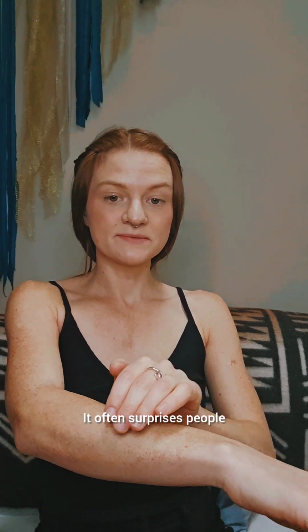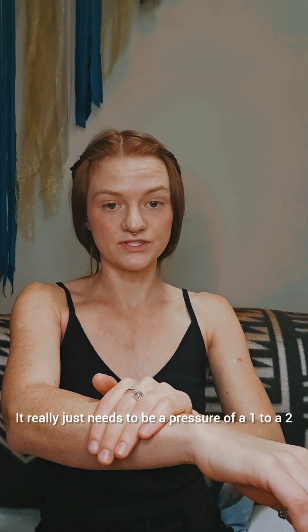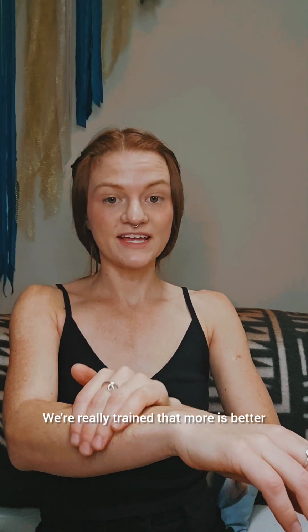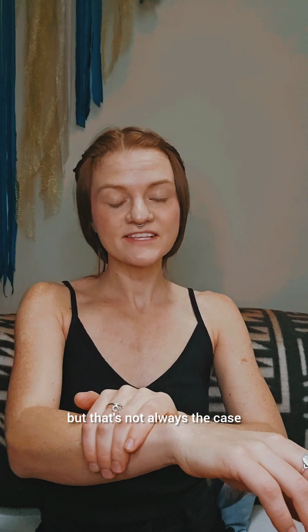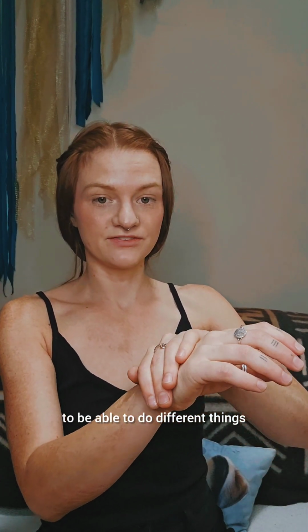It often surprises people how light the pressure for lymphatic drainage is. It really just needs to be a pressure of a 1 to a 2. We're really trained that more is better, but that's not always the case. Sometimes the body needs a gentler touch to be able to do different things.